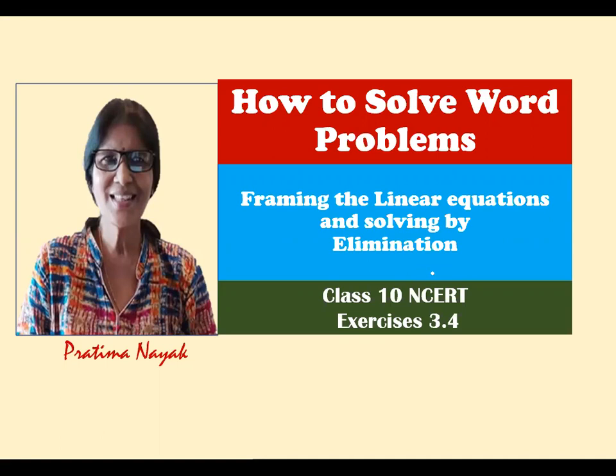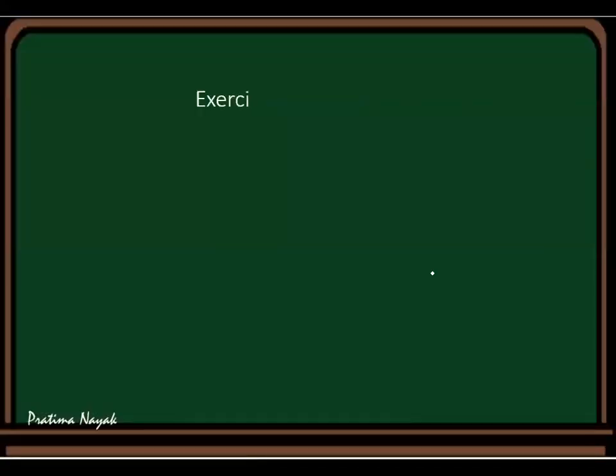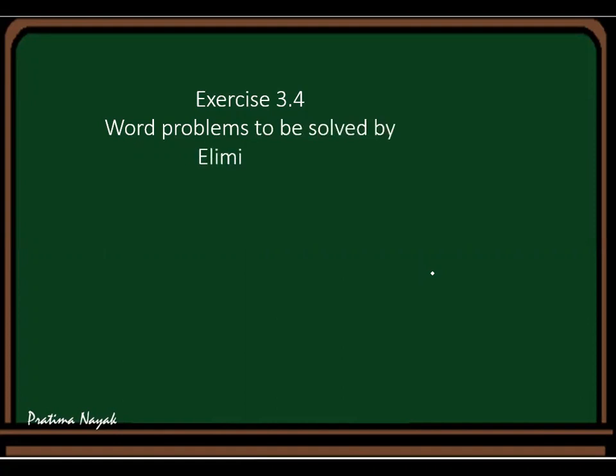So we are solving linear equations in two variables. Today also we'll learn how to solve some more word problems and we'll frame the linear equations and we'll solve by elimination method. So I have taken some questions from NCERT class 10 exercise 3.4. Here the question is asked to solve it by elimination method.